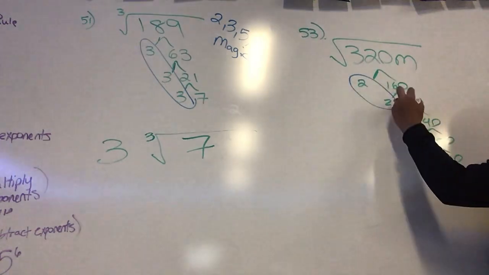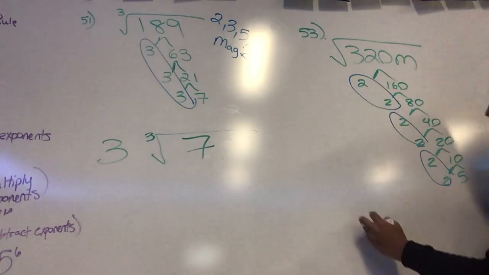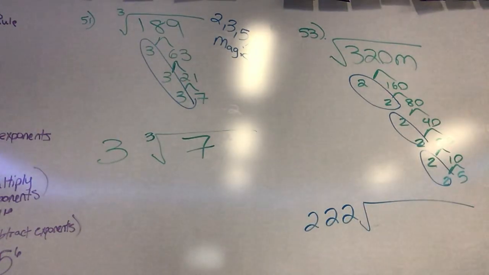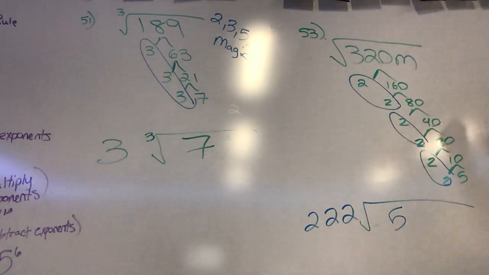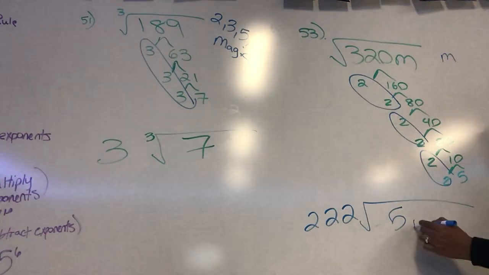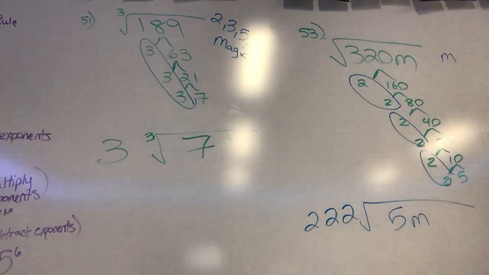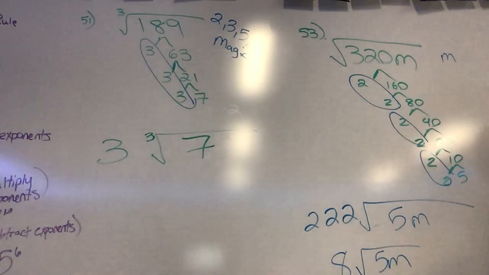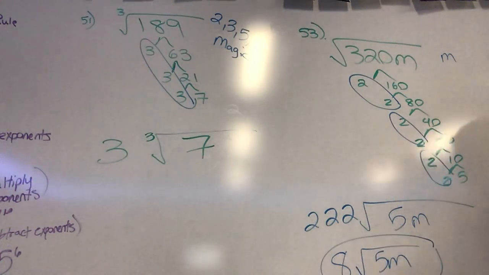So I can take 1 group, 2 groups, 3 groups. So you're going to get 1, 2, and 3. We got 3 groups. Who can't go? The 5. And then the letters, however many there are, you're going to write them out. In this case, I got 1 m. Can he go? No, where do they go then? Inside. What do you do with these? Multiply them. So what is 2 times 2 times 2? 8. A bunch of you guys do that. You see a 3 and you say 2 times 3. So our answer is just 8 square root of 5m.